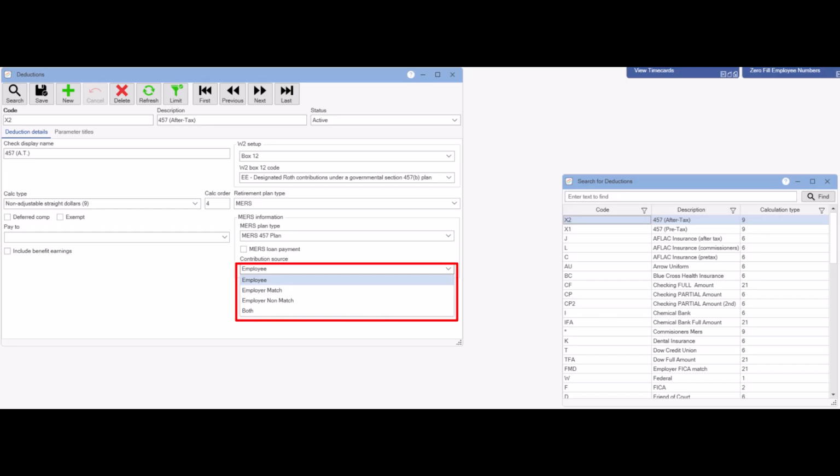After the webinar, based on feedback, we made a change where instead of employee, both, or employer, we added employee, employer non-match, employer match, and then both. Employee and both are still the same, but we broke out employer match from employer non-match because you could have a benefit that is an employer match benefit that's just a straight benefit, but it falls in the match column in the MERS export file.